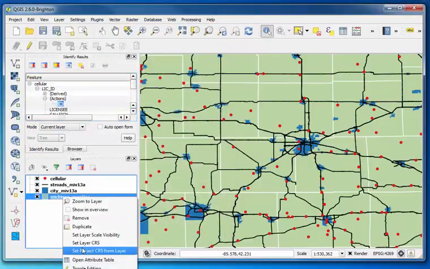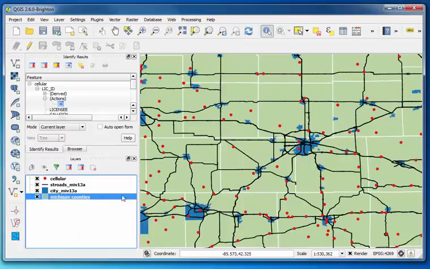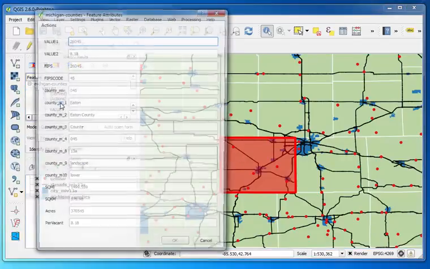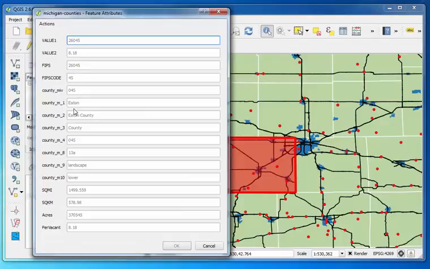The counties, if we choose counties and then pick one of them, we can also see its attribute information. And we have its name, which could be useful with labeling, which peninsula it's located in, and its size, and then also I have the percentage of homes in that county that are vacant.